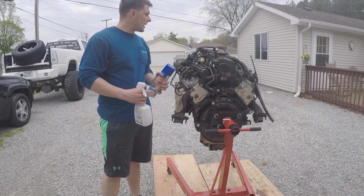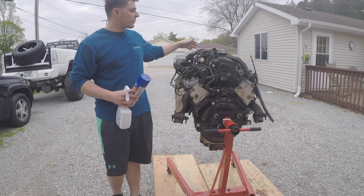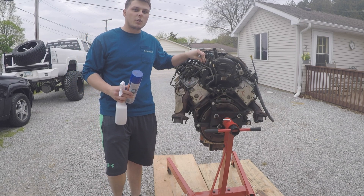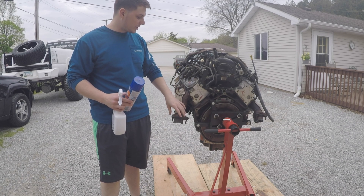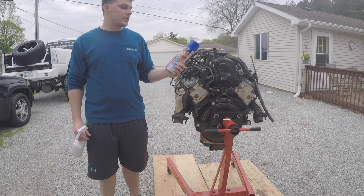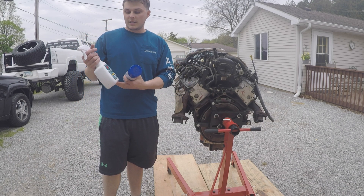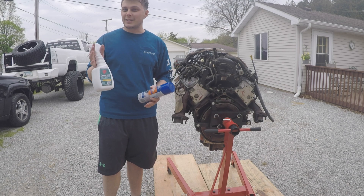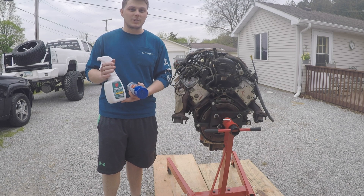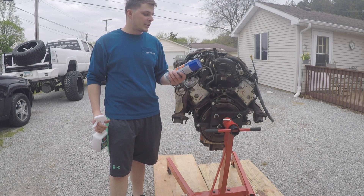Now that we got the engine pushed outside, we got the seatbelt strap cut off. We did tape up the throttle body and the fuel line just to make sure no water gets up inside there. I'm not really too worried about the bottoms of the exhaust manifolds. But we do have our two degreasers — the Gunk engine degreaser, the original, and we got some LPS precision clean. My pops gave it to me, so we're going to test it out. We're going to do half the engine in the Gunk and the other half in the precision and see how well it goes.